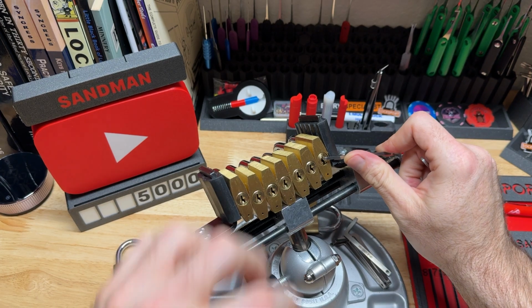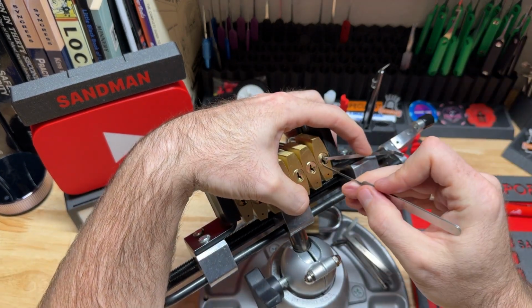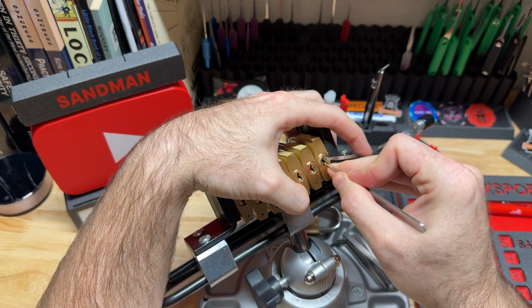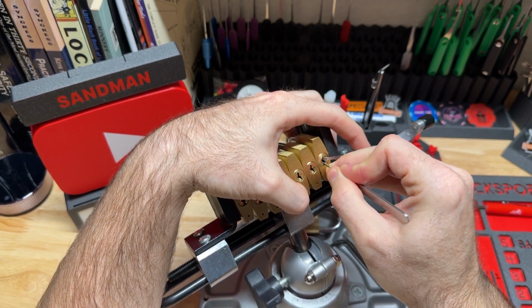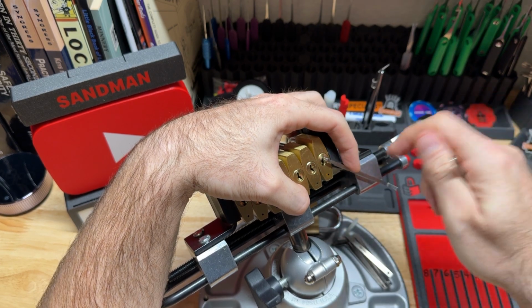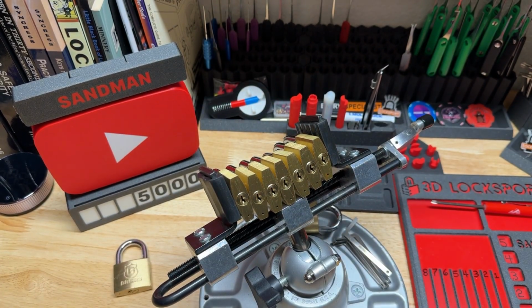All right, last one. Let's do this one a little bit quicker. 1, 2, 3, 4, and 2, and 1. See, I was able to get that lock a lot quicker than the others because instead of going from 4 all the way back to 1, I went to the first binding pin. I went 1, 2, 3, 4, and then I just used the pin to pull back to see which pin was binding next, and that was the next pin that I set.